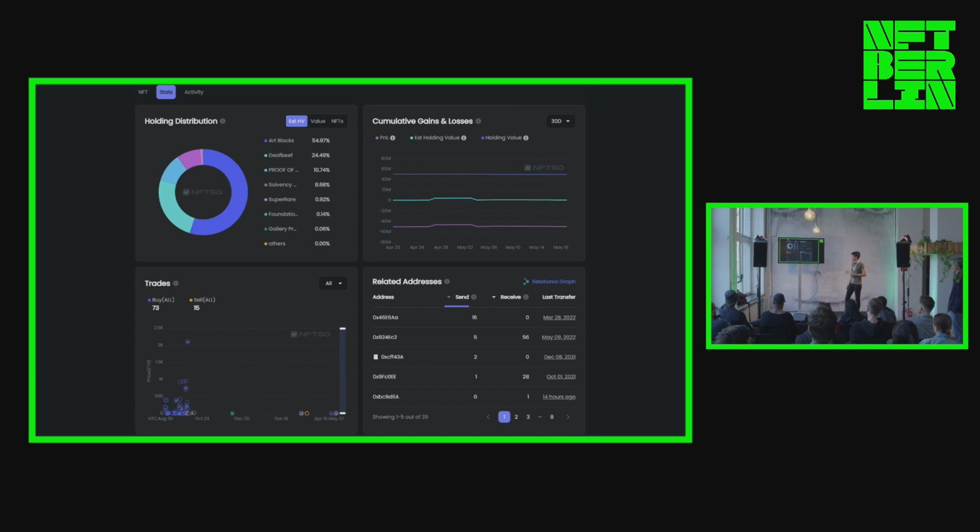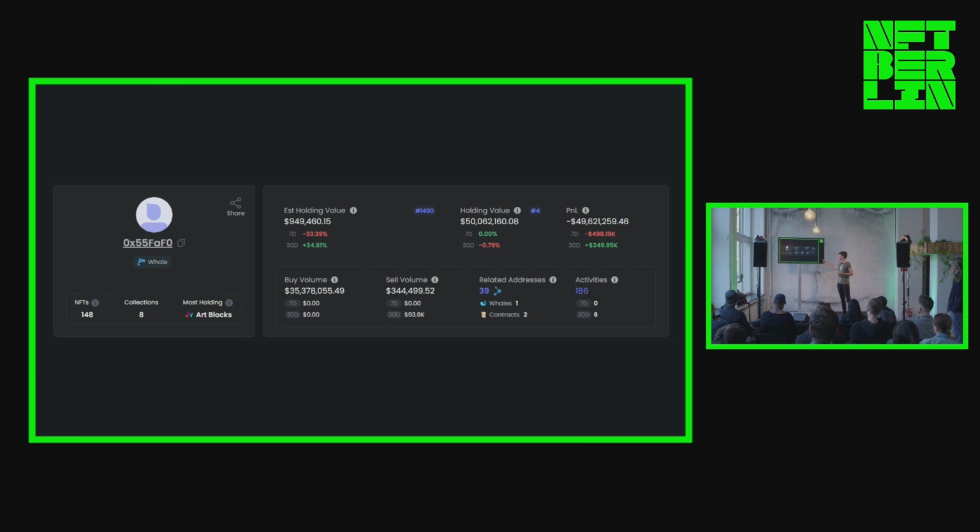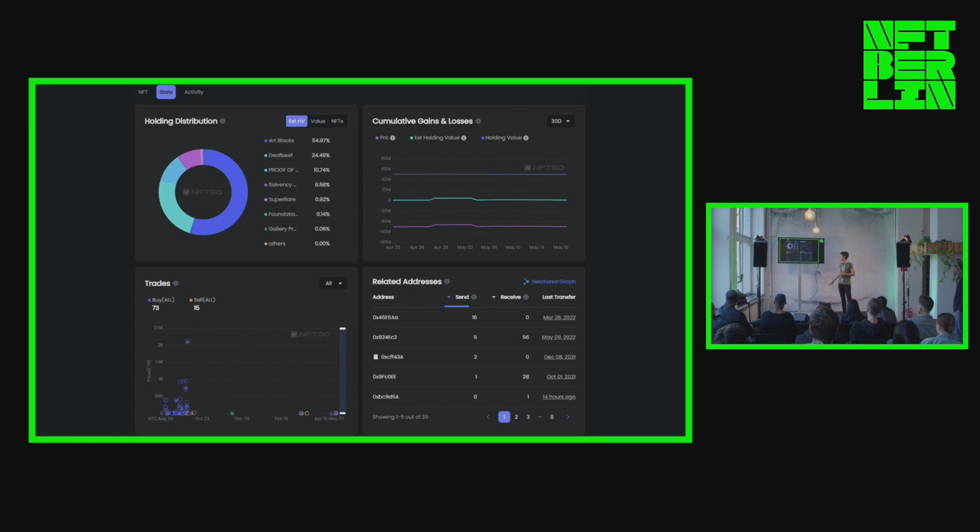My favorite part is actually this. My favorite part is related addresses. We'll get to that, but one of my favorite parts is actually holding distribution, because I'm always thinking, if this guy is holding something and he's holding it long, there must be a good reason why he is holding that. If he thinks that he's gonna trade that fast, that project probably is not gonna succeed in the long term. But if he's holding it for the long term, it means that there's something that he knows that I might not know about. But in general, it's showing me the huge potential of the project, does it have it or not? Also, you can see his trades and his related addresses.